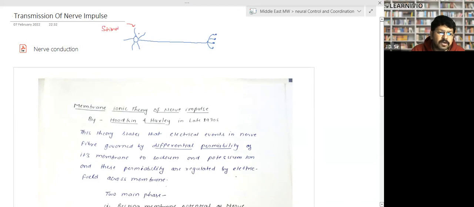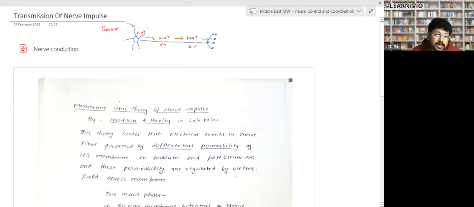After getting a stimulus, the sodium and potassium ion pump start running. So sodium and potassium ions will start running from here, and the impulse reaches from one point to another point in the form of sodium and potassium pump. So due to the sodium and potassium pump, these nerve impulses run from here to there. And how does this impulse travel from this point to that point?